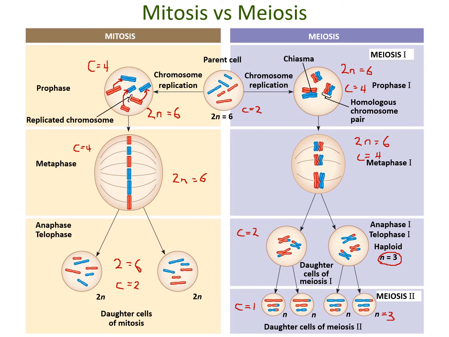So the C value is assigned a value of 1 in the cells within the organism we're talking about that have the lowest amount of DNA. So you don't have any cells that have less DNA than your gametes. That's assigned a value of 1. If we have a cell that has twice as much DNA, so let's say we weighed the DNA and we find that there's twice as much DNA, that would be a C value of 2. If we have a cell that has twice that amount of DNA, we have a C value of 4. And those are the only 3 values you can have in human cells.